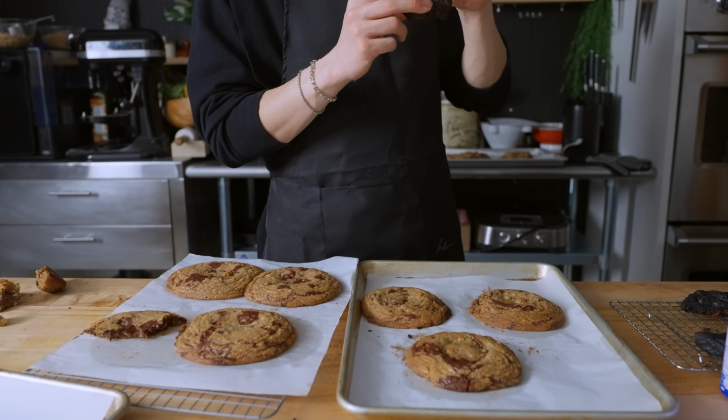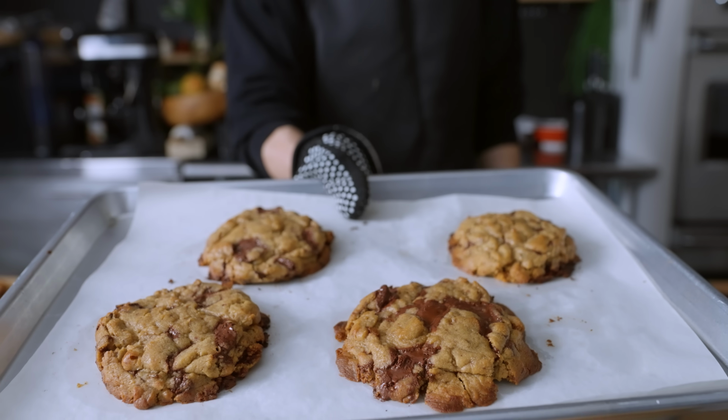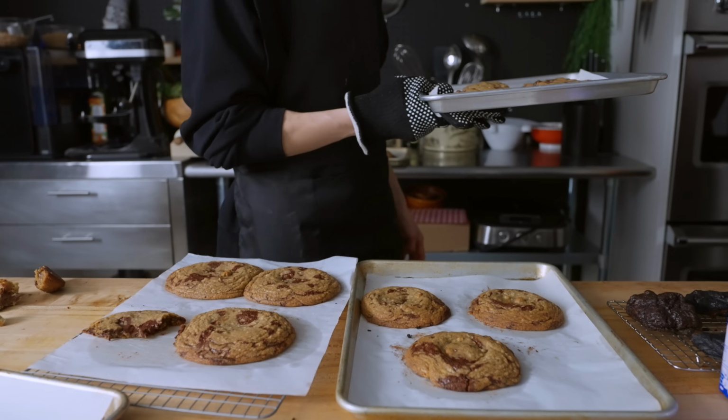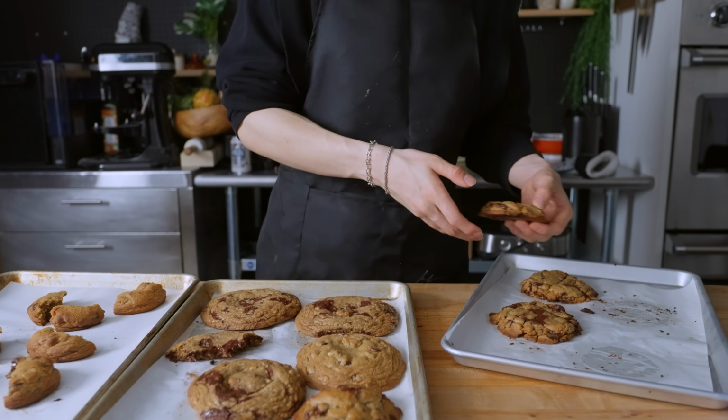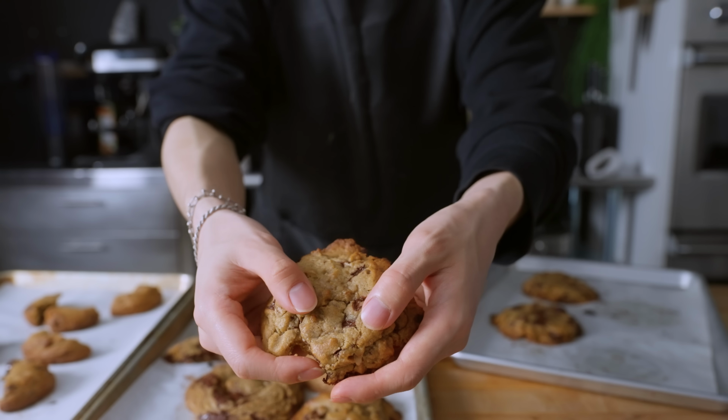This is the same exact light dough ratios, but instead I mixed in a cup of toffee bits and 2 cups of chocolate chunks, because that is kind of similar to what I like in my own cookie, and I also can't eat walnuts. So this one is going to be a personal one for me. But hey, this is how it turned out.